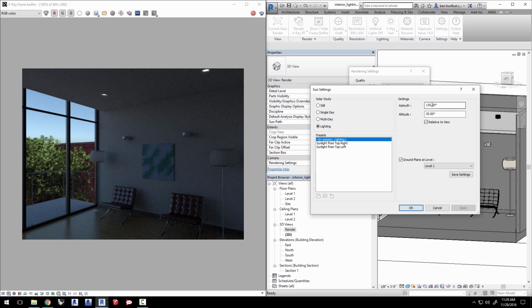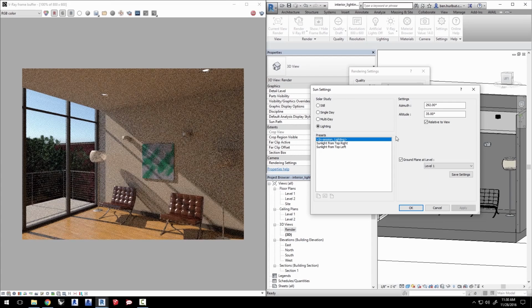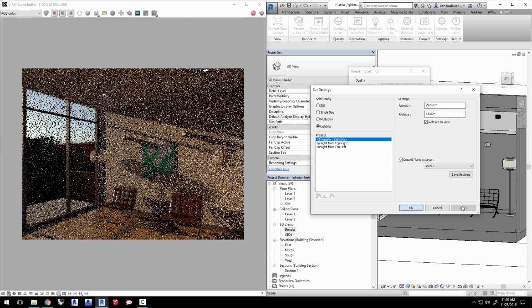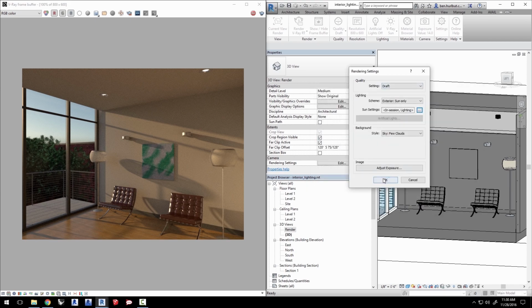Now change azimuth to 292 to get that sunlight right into the space. Play around with the angle a little bit to see how that affects the room. Setting the angle to a lower number like 15 gives you a nice sunset or sunrise look, changing not just the angle, but also the color of the light. Click on OK in both dialog windows.